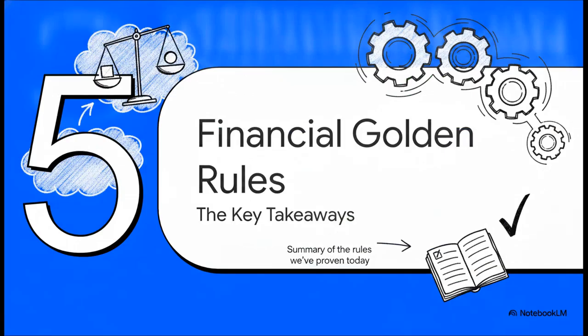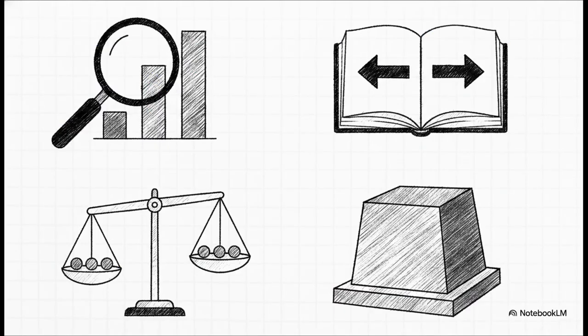All right, wrapping things up with Section 5, your financial golden rules and key takeaways. So, the crucial point is, I want you to walk away remembering these 4 pillars. First, accounting is the systematic way we track financial activities to make smart, informed decisions. Second, debit simply means the left side of the ledger, and credit simply means the right side. Third, because of double entry accounting, debits and credits must always be equal. And finally, the master equation. Assets equal liabilities plus equity is the ultimate foundation. Every single financial activity you will ever conduct affects this equation, but it will never, ever break it.